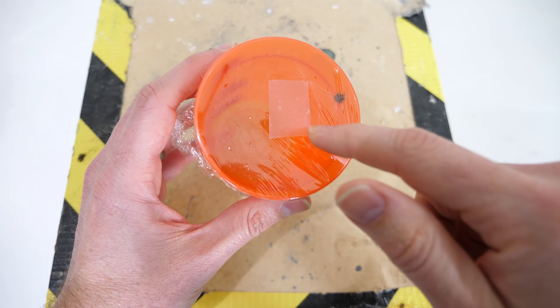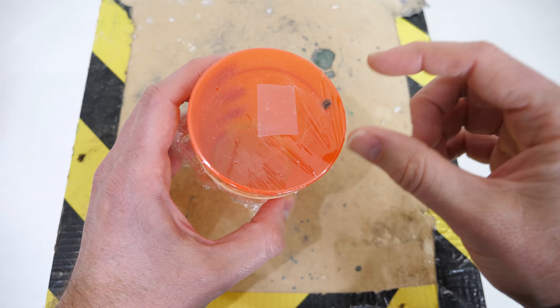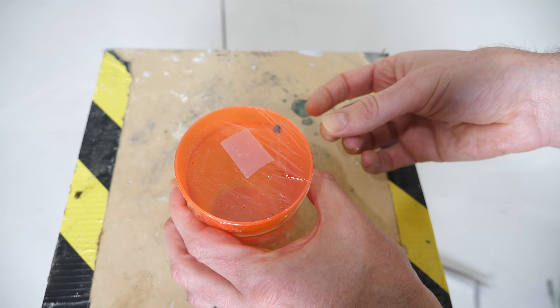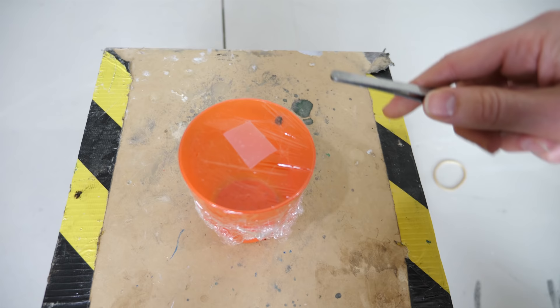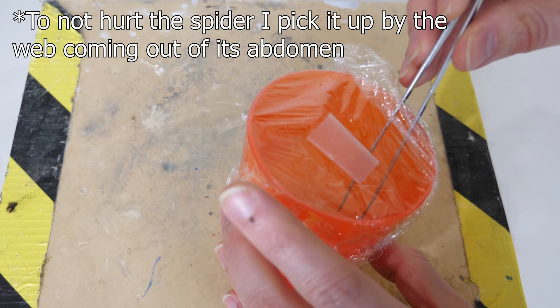This is the one I'm going to do the experiment on first. You can see my tape on the top there — I was poking air holes and one got a little too big, so I put tape over it. You can see it's built its web stuck to the top of the saran wrap and on the side of the cup. What I want to do is try to get the spider and place it in its web upside down, and see if it actually gets stuck or is able to get away. I'm really nervous about this.